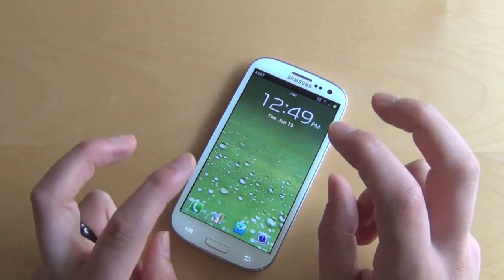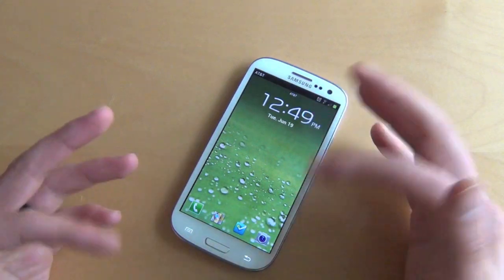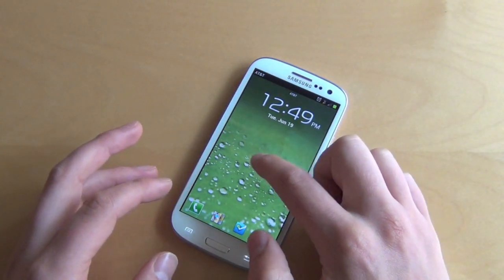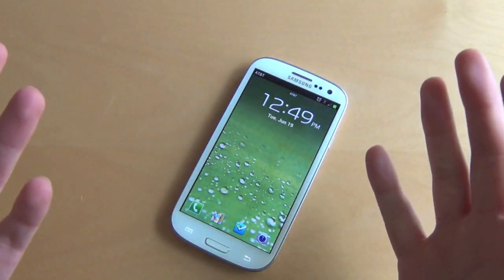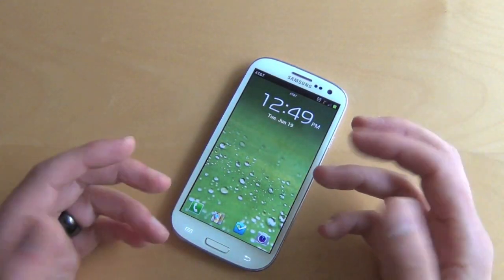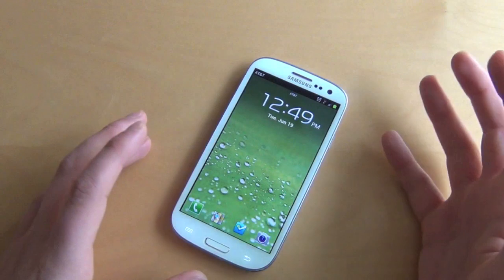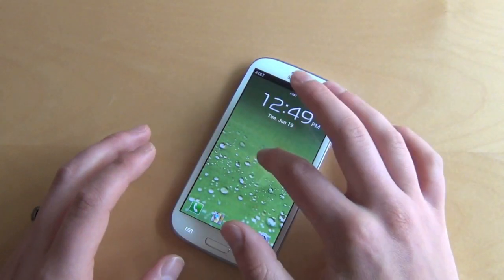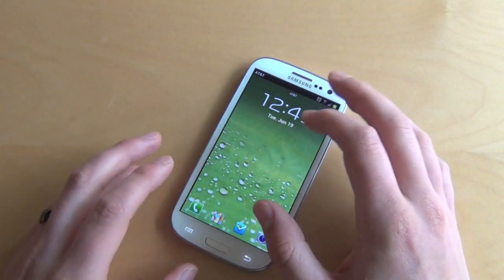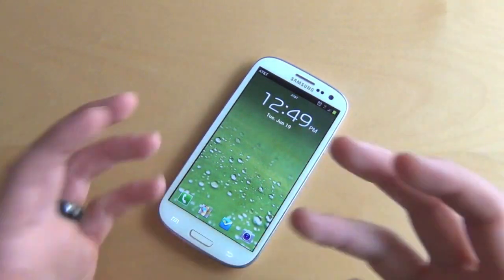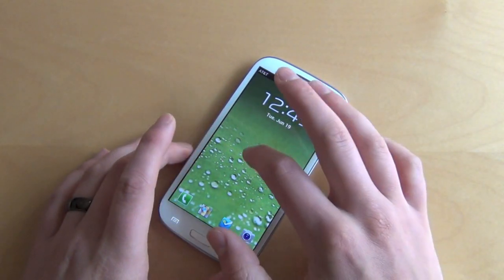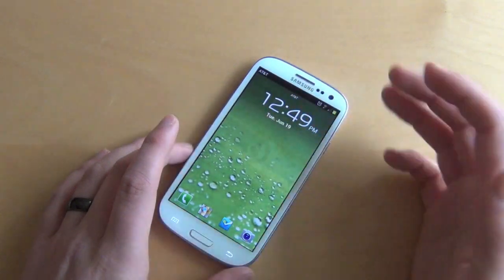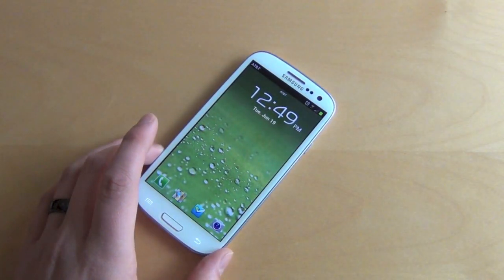It's inspired by nature, so there's a lot of water and water droplet noises and ripple effects, as you can see here, which is not our cup of tea, but it might be yours. So they've done things like that, but they've also added in, again, a bunch of features to make it sort of stand out. So we're just going to talk about some of those. We're going to walk through this new TouchWiz UI, give you guys an overview, help you decide if you like it or not, and then maybe introduce you to some features you may not have seen before or may not have known the phone was capable of. So let's jump into it.